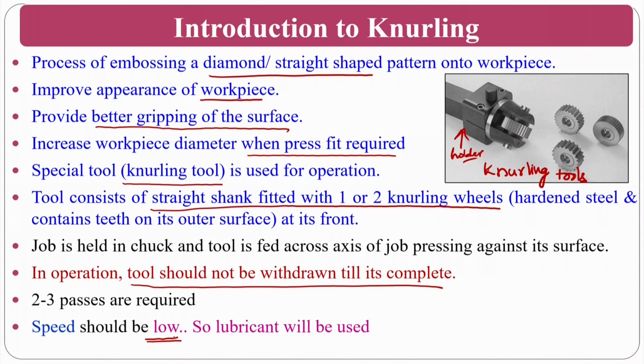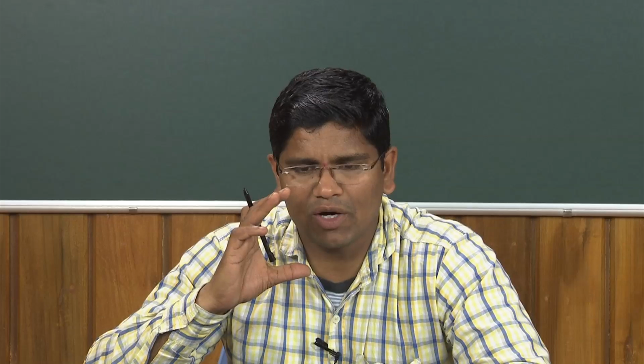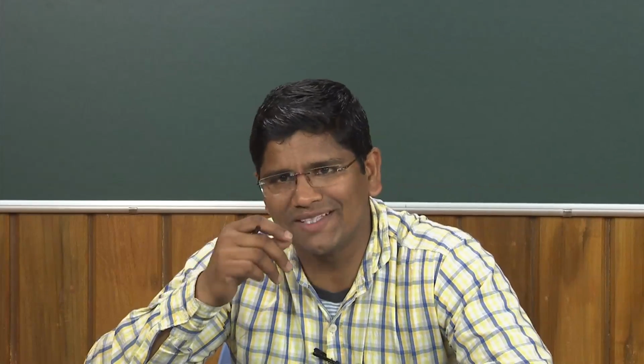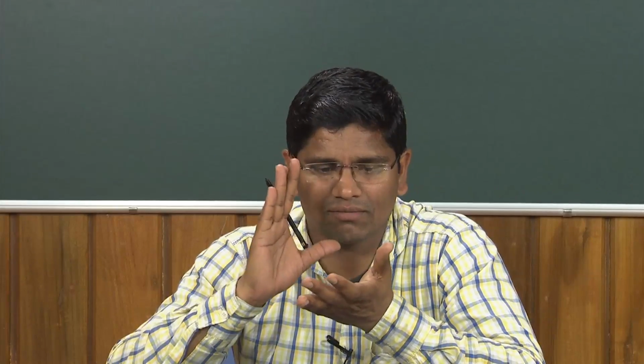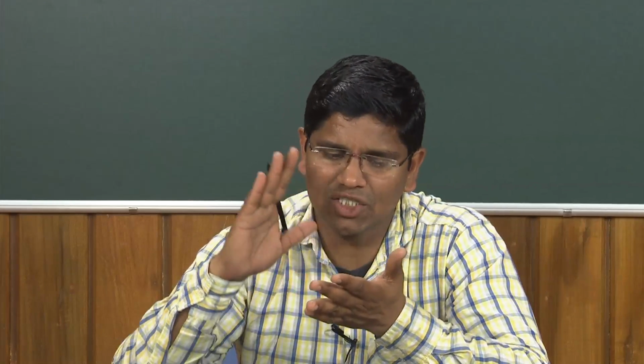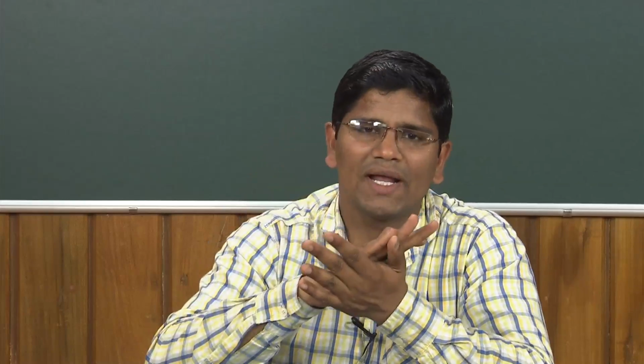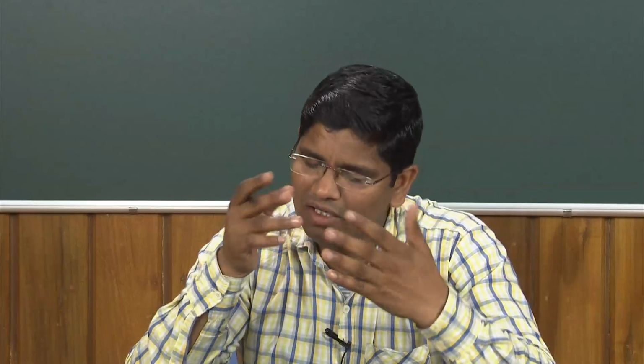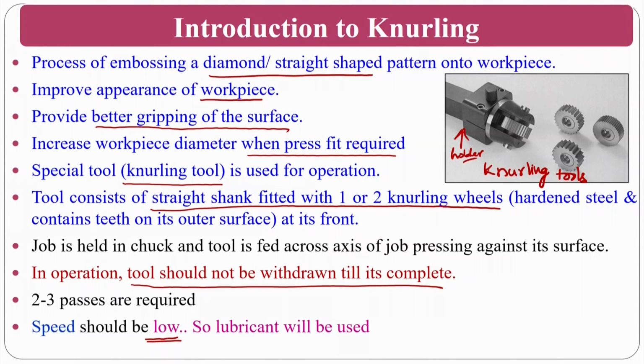Normally in the knurling process you are embossing. Embossing means you are printing some pattern on it. Assume that if you have a 1 rupee coin or 2 rupee coins, normally it will be a blank. So when you print certain symbols, national symbols, whatever the Indian government symbols are, there will be a converse die, and you just go and emboss on top of it. That is nothing but embossing. In the case of embossing a diamond cone pattern, straight line patterns or cross hatch patterns, that is nothing but the knurling process.